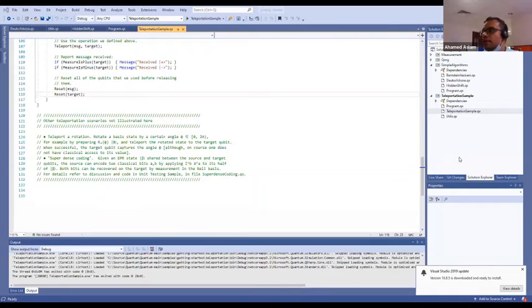Okay, you're all seeing my Visual Studio, right? So you can run quantum computing programs locally using simulation.